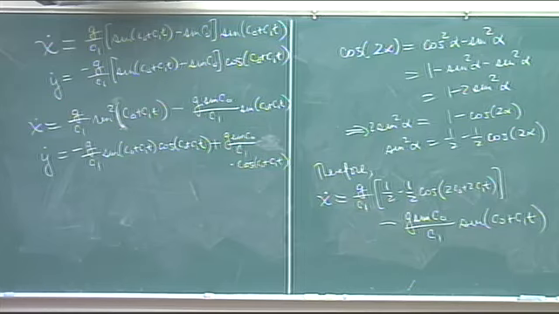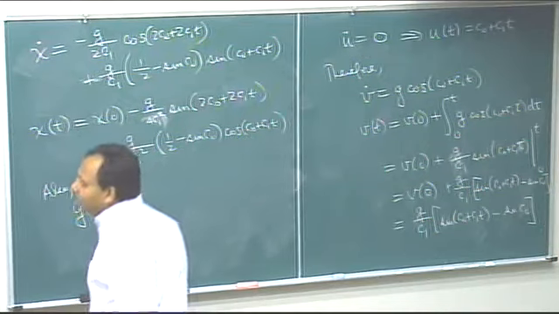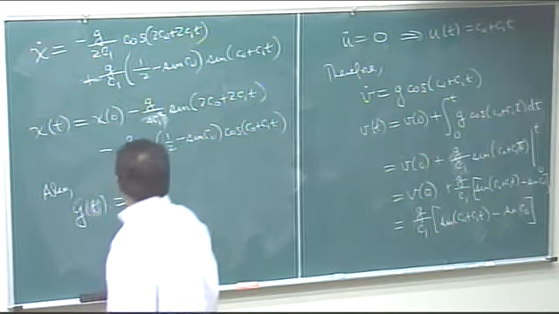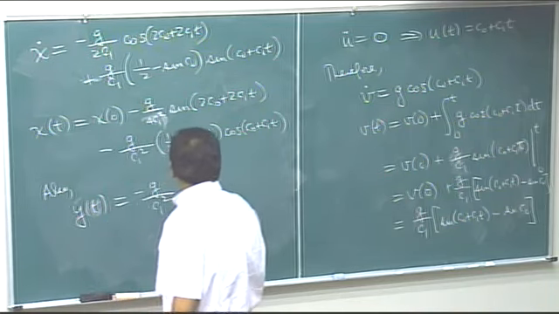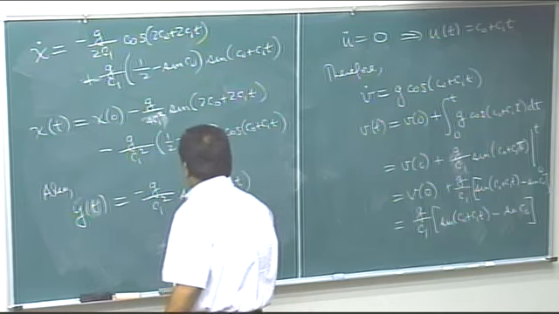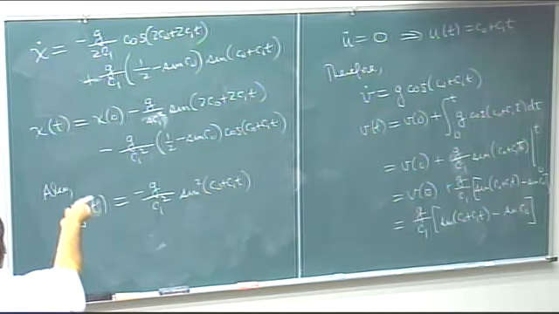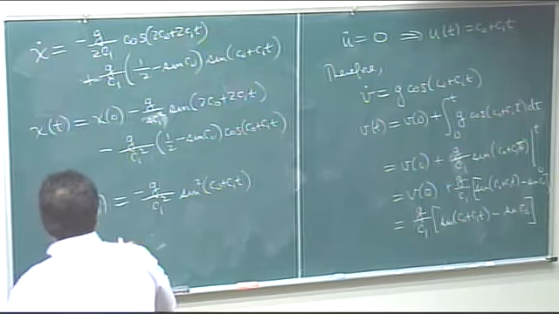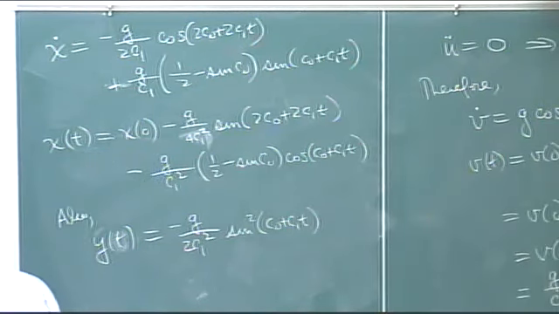So what do you get here? You've got y dot, or something to y of t. Let's just integrate it. y of t is equal to minus g all divided by 2c1 squared times the sine squared of c0 plus c1t, right? That takes care of that. If I take the derivative of that, what do I get? I get 2 sine, and then there's a 2 in here to take care of that. So you get sine of c0 plus c1t times cosine of c0 plus c1t times c1. So that takes care of that expression.